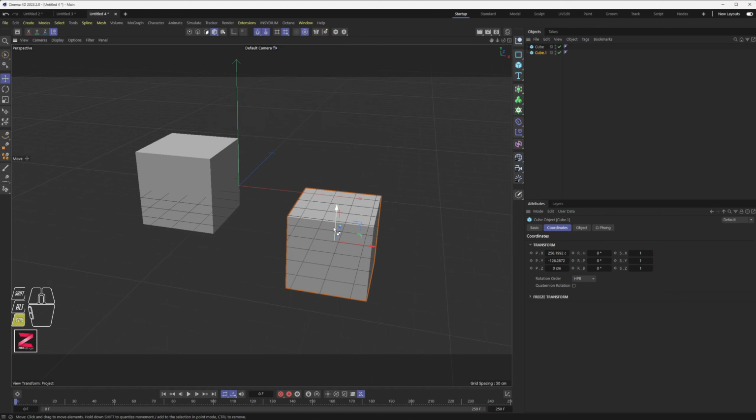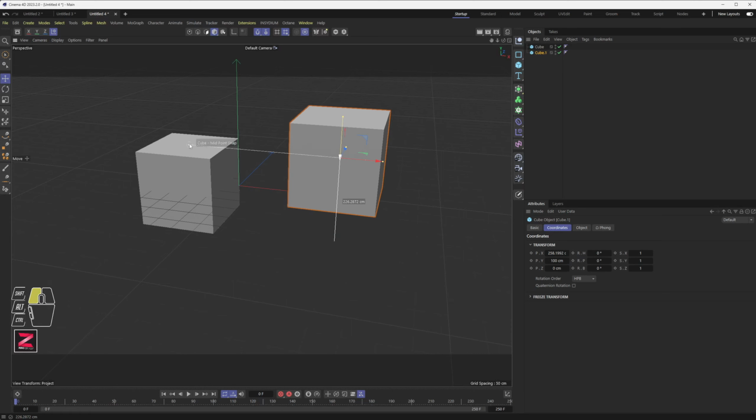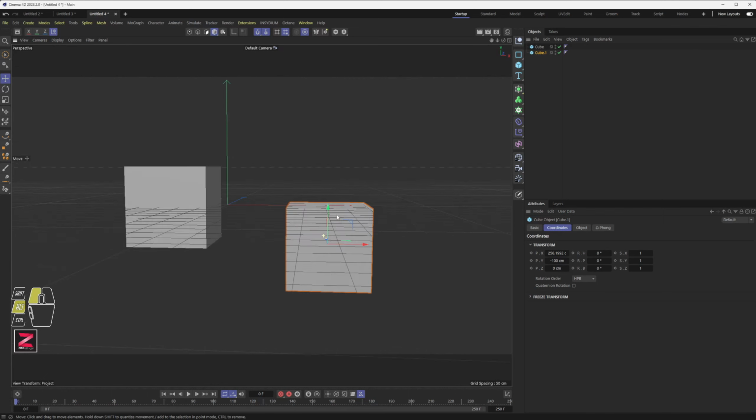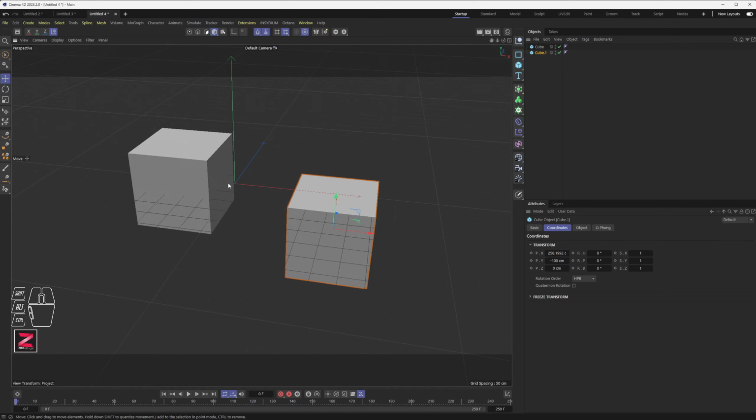Once again, Control right click on the y-axis, choose your source, left click, drag to the destination. This can be the center of this face or the center of this one. This can be a point, or the center of this face, or perhaps the center of the face that is at the bottom of the left cube, and this is aligned. All right, nice, good tool.